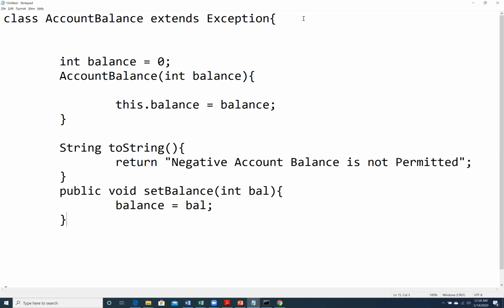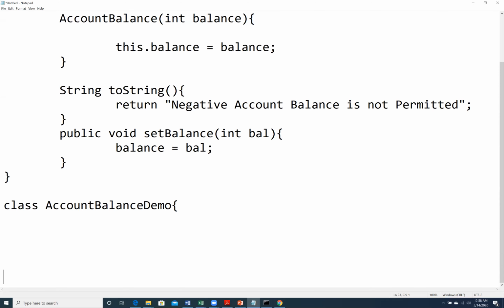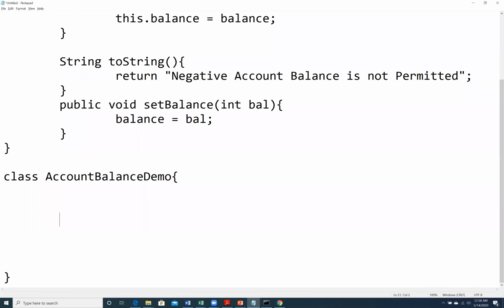Now in order to keep it simple, I'm going to have a class AccountBalanceDemo. Inside this, I say public static void main(String[] args), right, and then I come here.